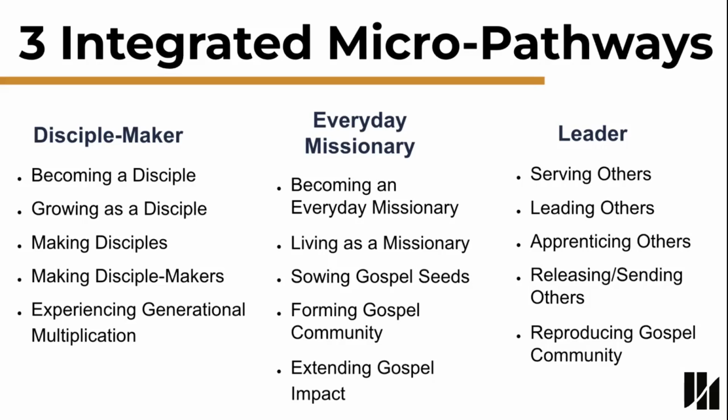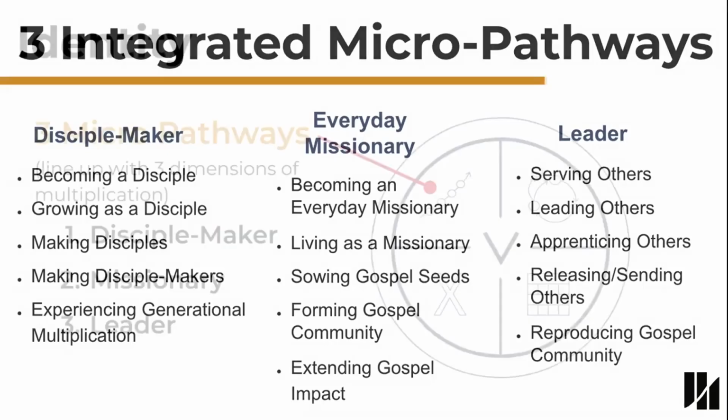And we could then start, okay, what happens after I do that? I begin growing as a disciple. I begin living as a missionary. And so we could create an integrated single micro pathway that would be how all these dots connect together. We want to be careful not to quickly overwhelm people. So the idea is, let's do whatever we do at the level that a 9th grader can follow it, where we need to boil these things down into a more simple form.